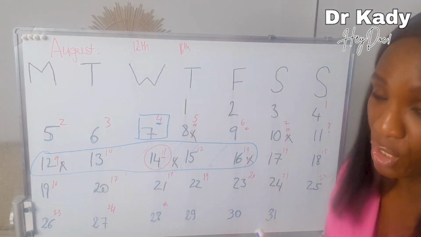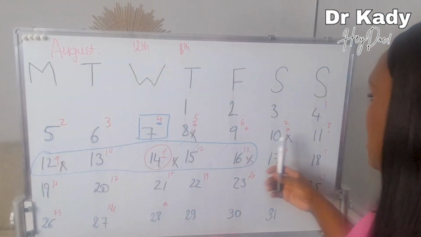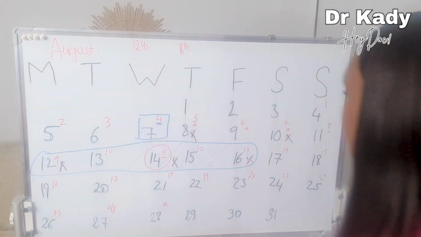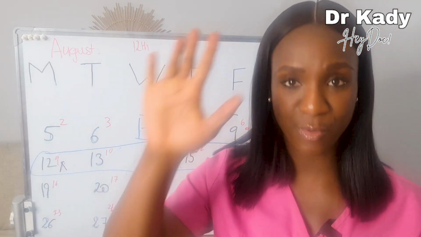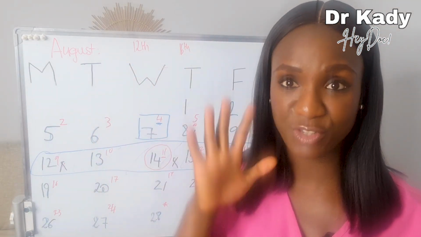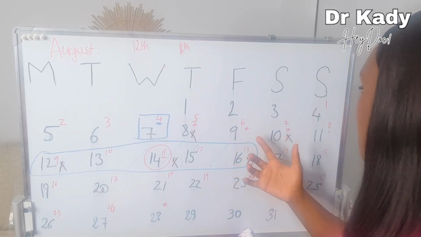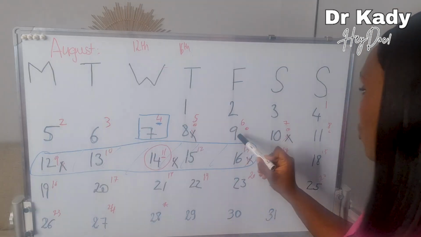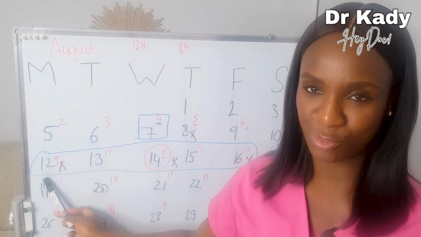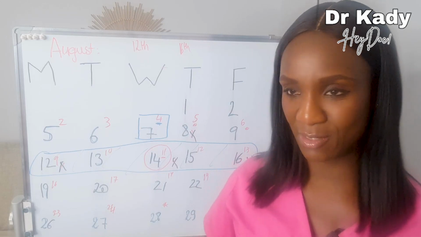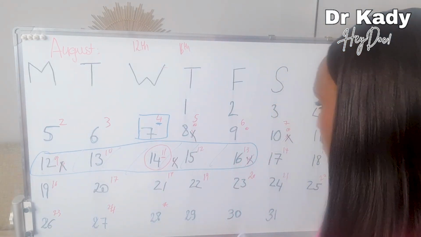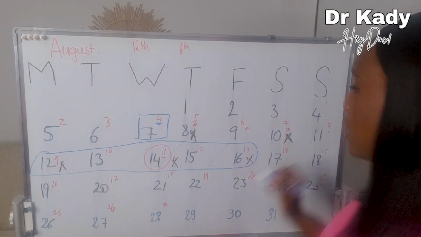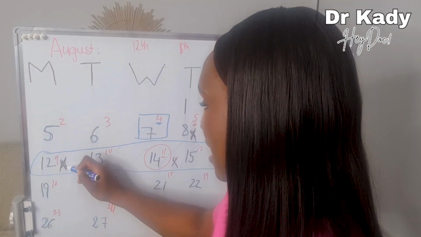Or if not, you can start being sexually intimate maybe 3 days before the earliest day that you could ovulate. Because remember, sperm will survive in your female reproductive tract for 5 days. So you can start having sex maybe 3 days before the earliest time that you can ovulate, and that will be on the 9th. So 1, 2, 3. And then if you ovulate on the 12th, there will already be sperm cells lurking around. Okay. So I would recommend, if you're very eager and have lots of energy, these are the days when you can be sexually intimate every other day.